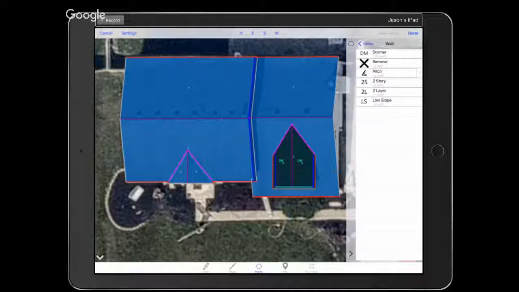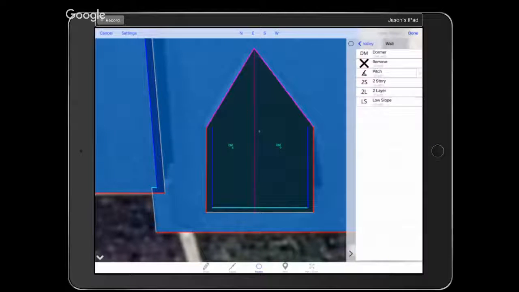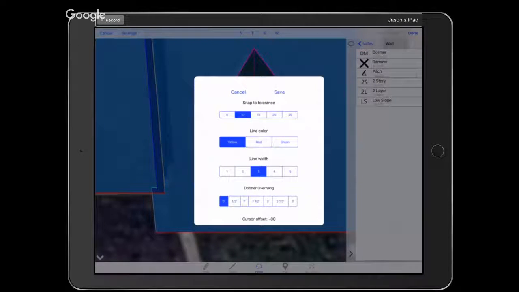But one thing I wanted to go in here with regard to this dormer one more time is, we've drawn in unconnected step walls and apron walls here. And we still do need to account for the overhang. So I want to draw your attention up here to the settings button. We haven't clicked into this yet, I don't think, in any of our live webinars. And so I want to show you that you have some settings here.